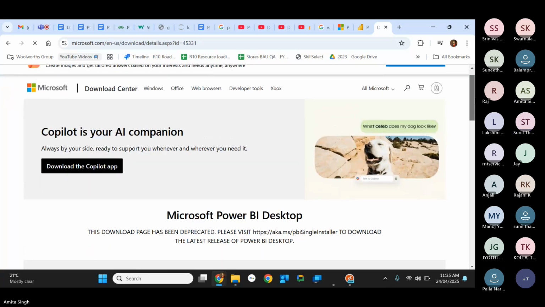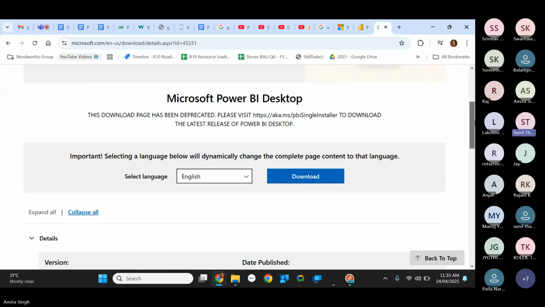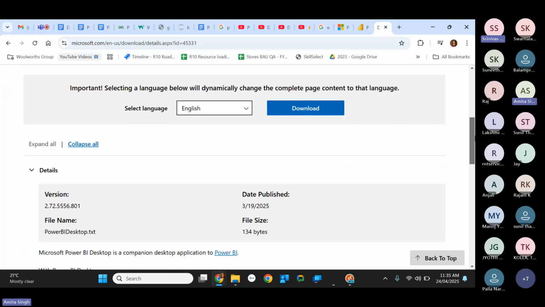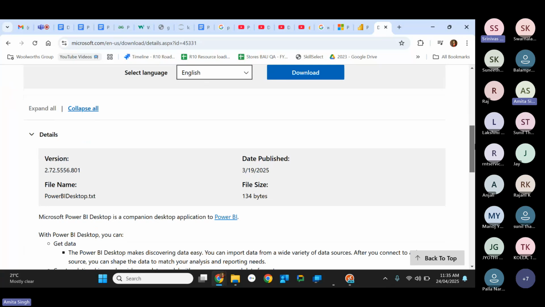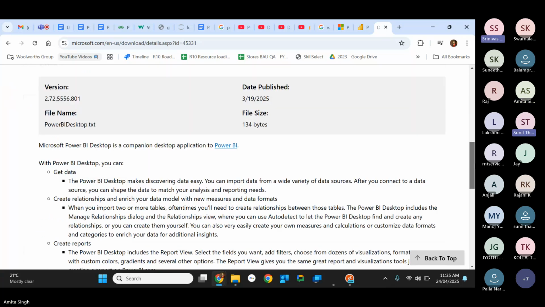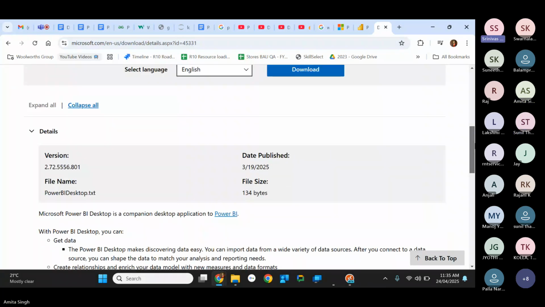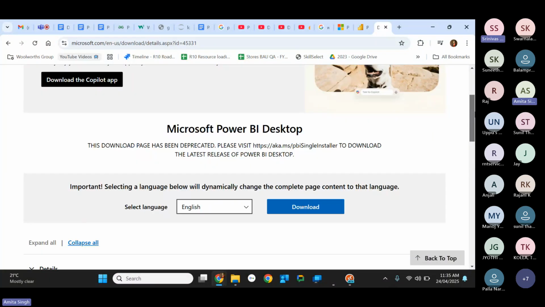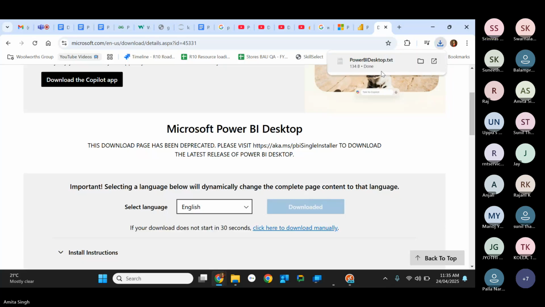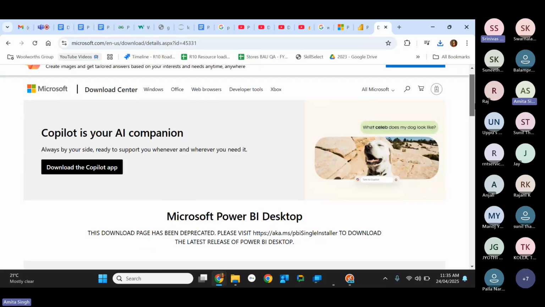Hey, Abhishek, do we need to download 64-bit or 32-bit? 64-bit would work because yours should be a new machine only. That's correct. So scroll up a little, Amita. Over there you have the download option in blue color, no? Yes, blue color. Yeah, click on that. This is TXT. No, scroll down. Wait.